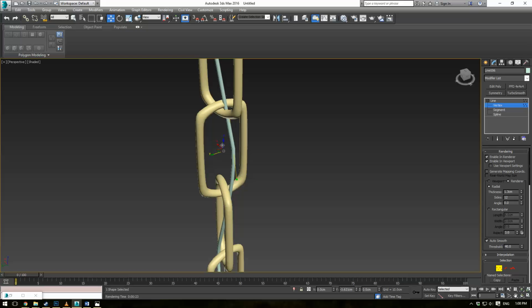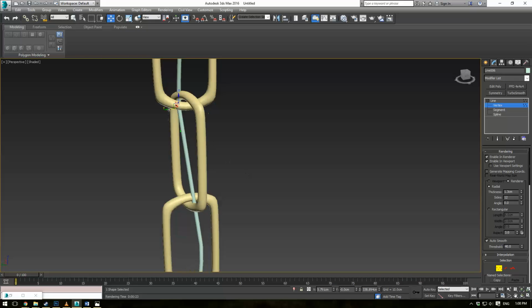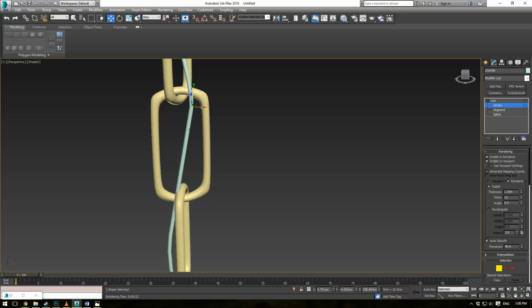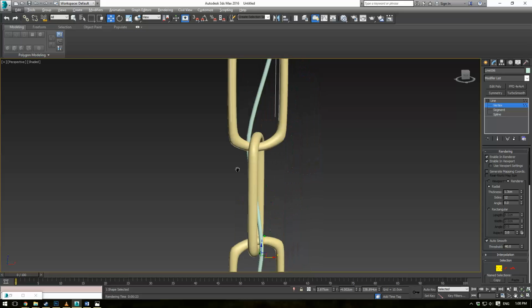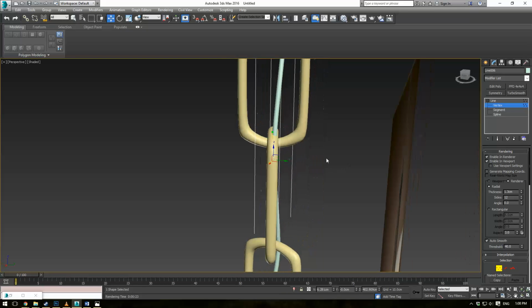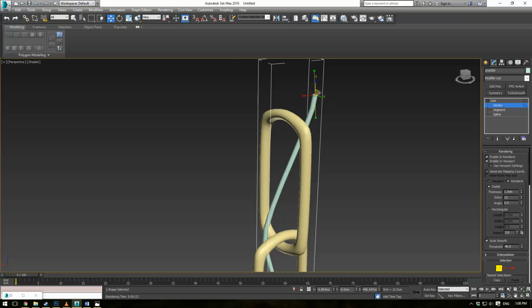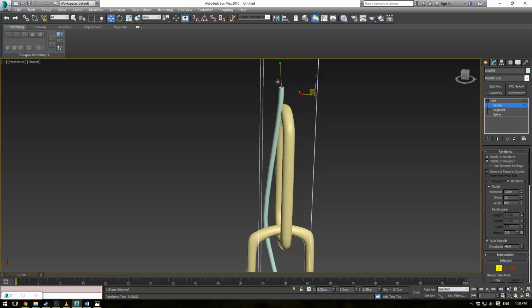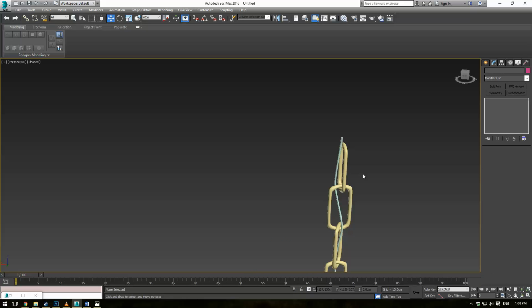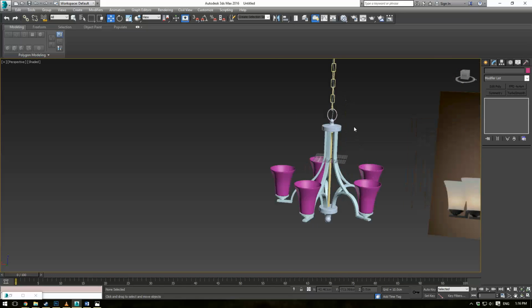All right, maybe it comes around. And this one can sort of go over here. And if you need to refine it, you can add a couple additional points. So that one looks pretty good. This one needs some help. All right, and then this will sort of go right into here. Okay. So now that we've got this, let's go ahead and go to our front viewport here.